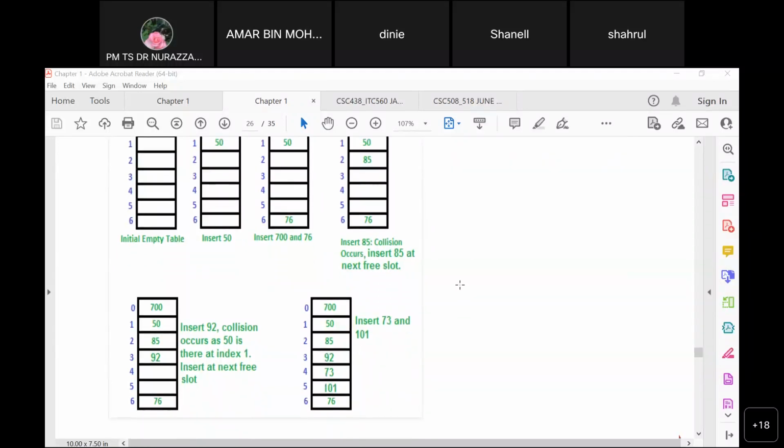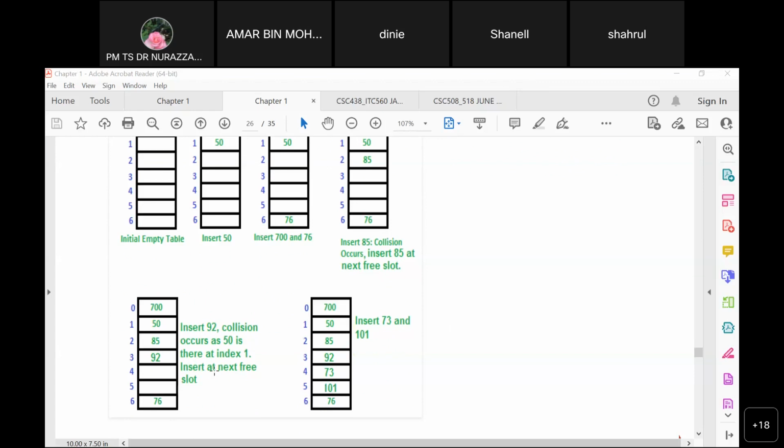101 mod 7 ialah berapa? 101 mod 7 ialah 3 lah kan? 7 times 4 is 28, baki 3.